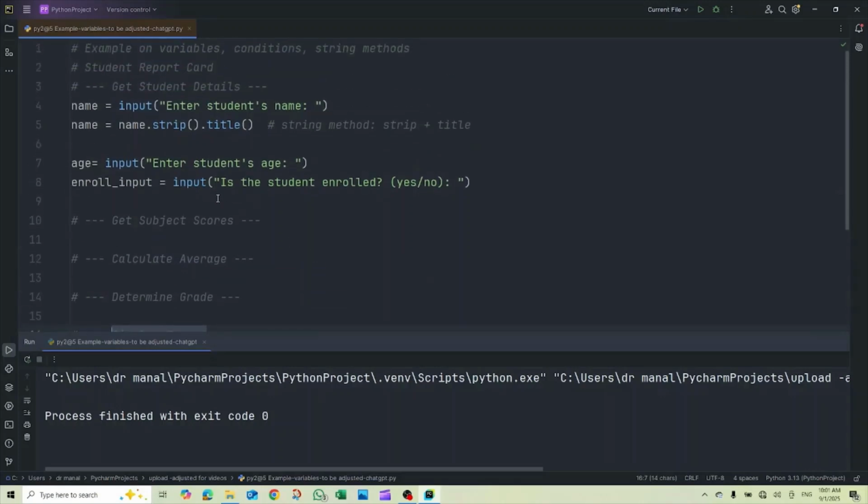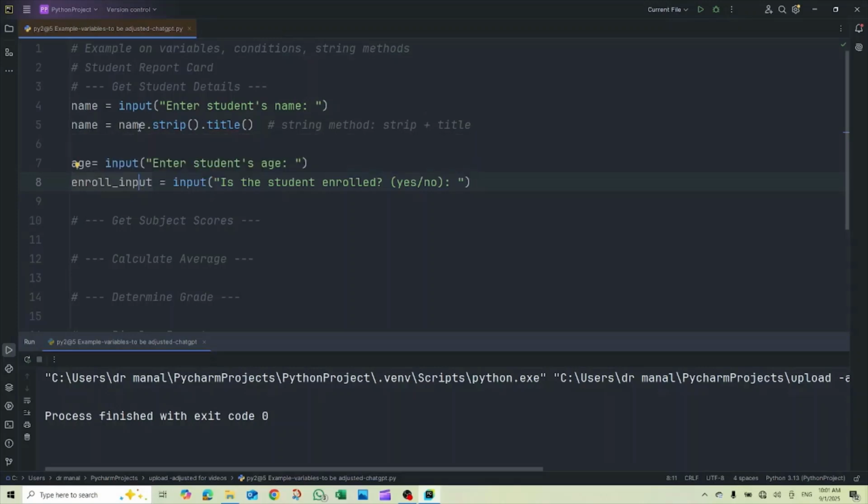So let's have our first step here, the data of the student. We have three data: the name, the age, and the enrollment. For the name, we enter the student's name and let the user enter whatever name he has.